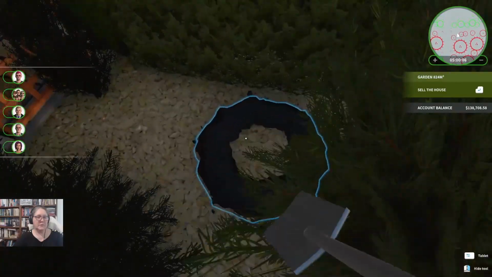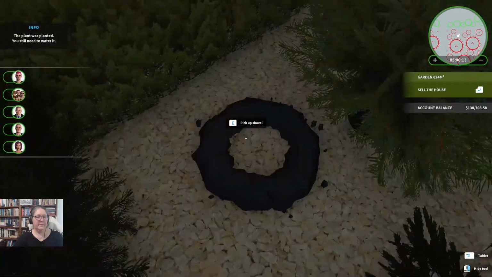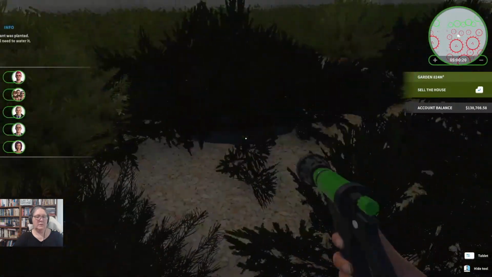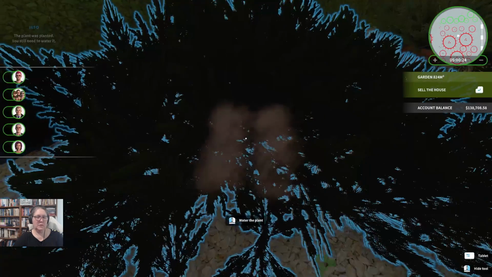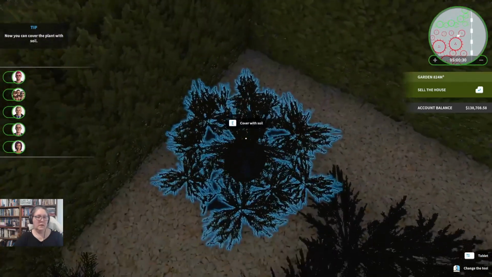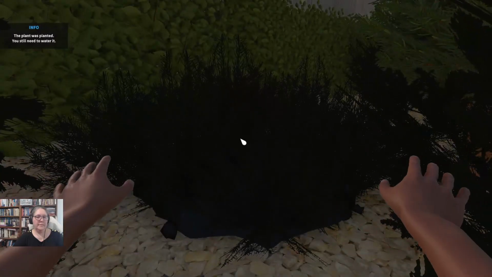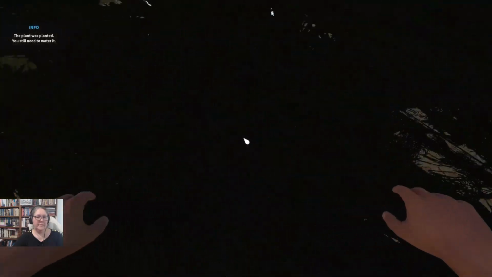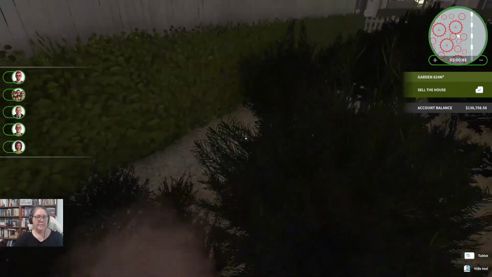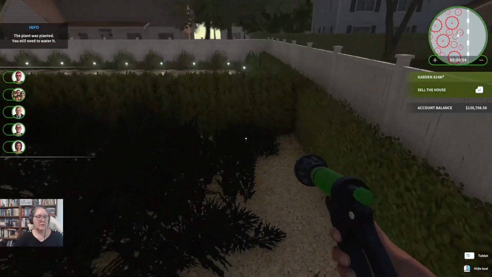These guys are easy to miss because they're not discolored due to not being put in. So they look like they're watered in, but they're not. That's where your mini map comes in. All right. So it looks like I've got everything.